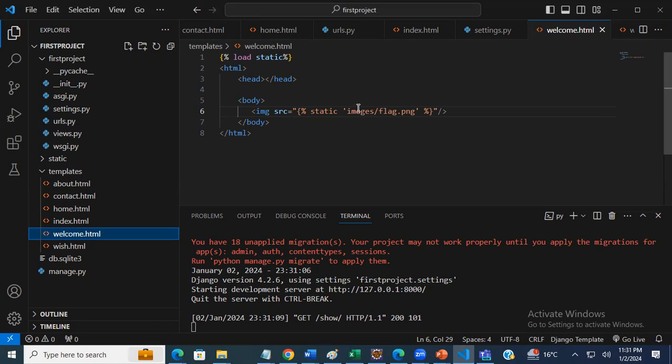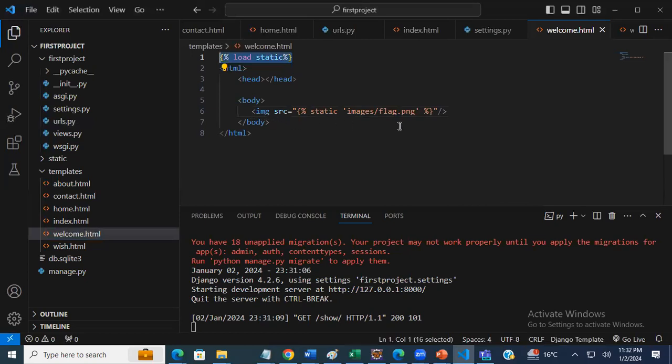If you want to load a static file in your template, first of all, at the beginning of your template you need to write the following template tag: curly braces open, percentage, load static. This line tells Django to load the static files in the template. Once static is loaded, now which static file do you want to insert?